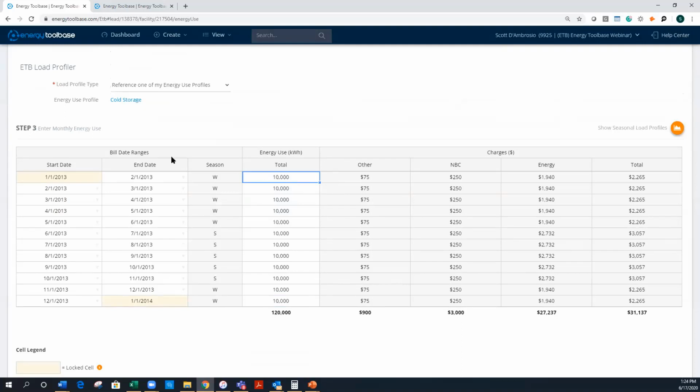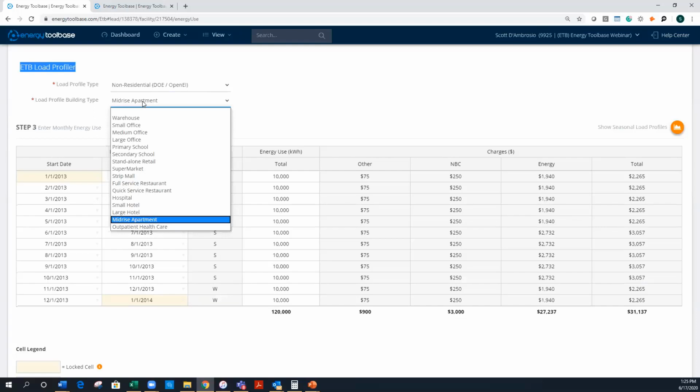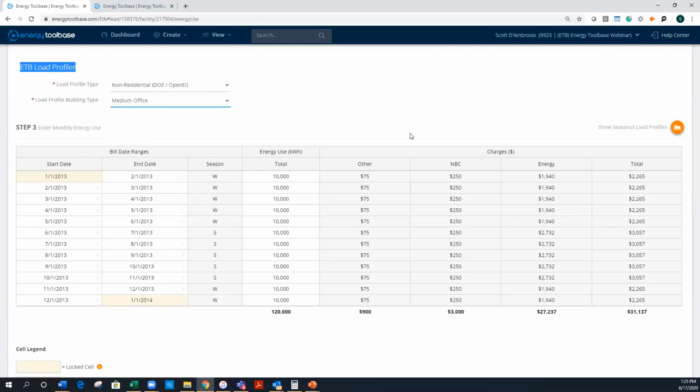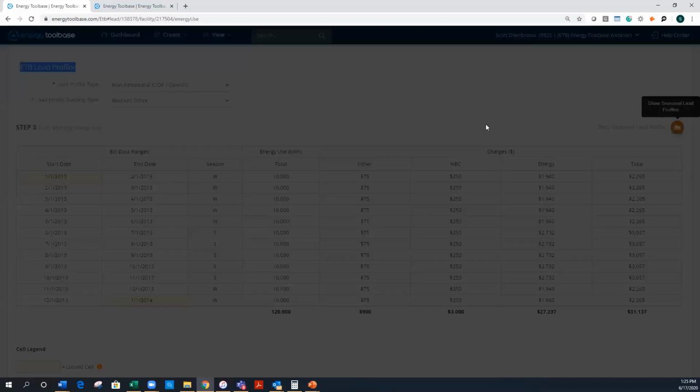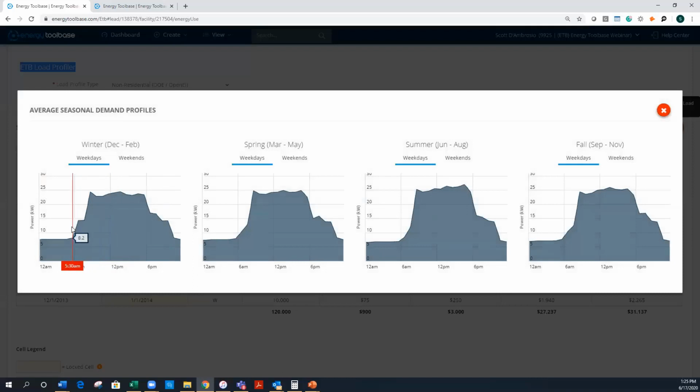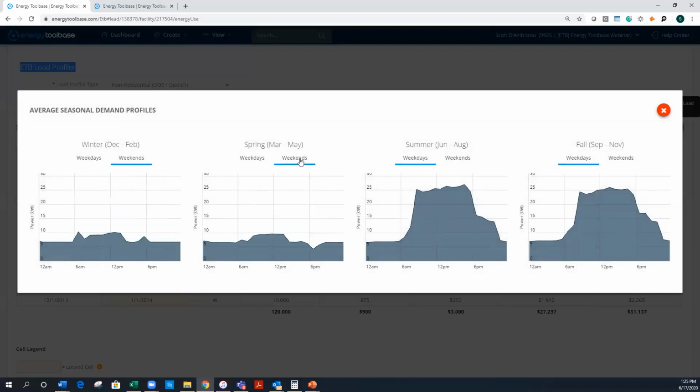Well, how a client uses energy is super important to be able to form a battery strategy, right? And in here, we have this energy load profiler. We have 3 different options for you. So we tap into the Department of Energy OpenEI that collects interval data sets based on geographic location. So when you choose non-residential DOE, they give you these 16 different options. Is your client a medium office? And you'll see more of that 9 to 5 curve. On the weekends, that drops off.